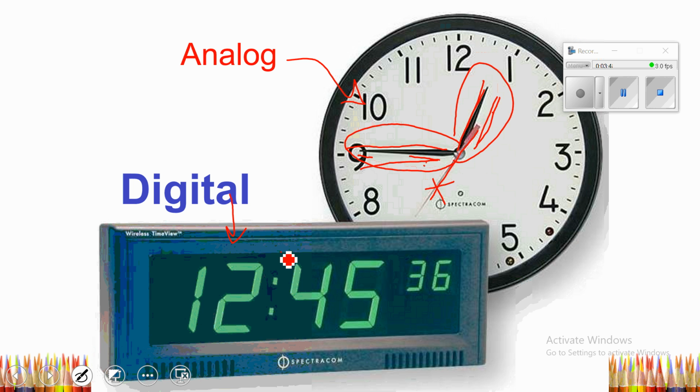Here is the digital clock. In the digital clock, I have to tell the time without hands. It's just numbers. Maybe it's easier for me. I said that the time now is 12 and 45 minutes. But you have to know where are the minutes, where is the hour. For sure, here is the hour and here is the minute.